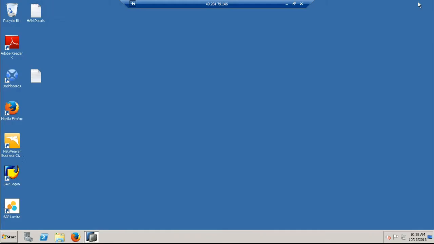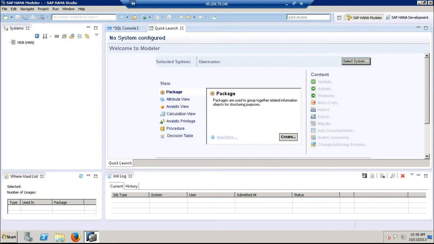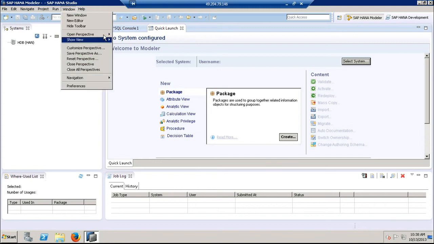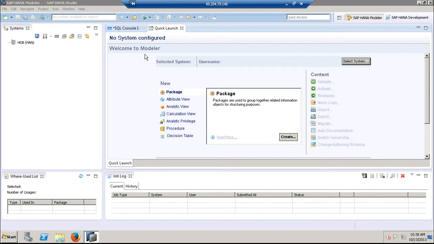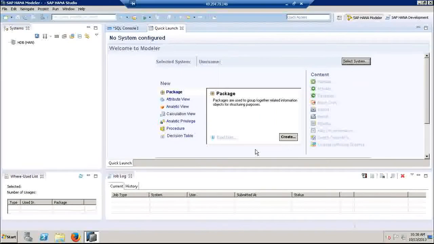Okay, so you can double click this HANA Studio to enter into that studio. This is your basic studio overview, and this studio has various perspectives. For example, you can have modeler perspective, admin perspective, developer perspective, ABAP perspective, and so on. So you can change perspective. Please check our other videos on various perspectives available in HANA Studio. Now, since we are going to create a table, we will be in modeler, so we need not change anything.